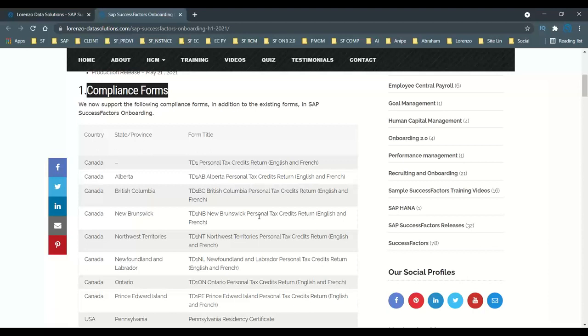You can't edit certain compliance forms. As for the updates that are available, you can only enable the toggle. For example, if you want to enable the compliance forms for USA, you can only go and enable.